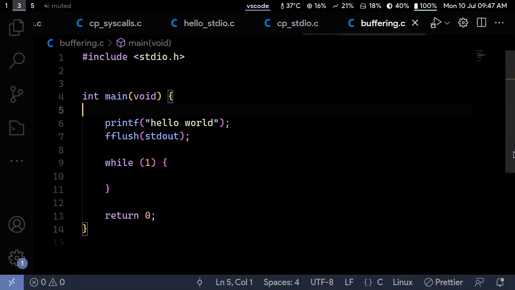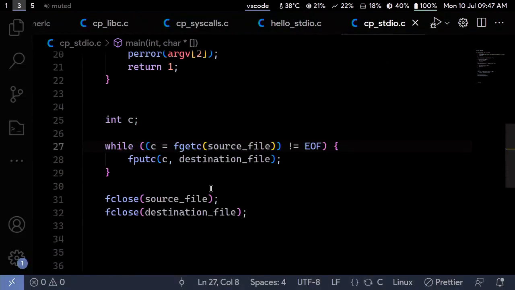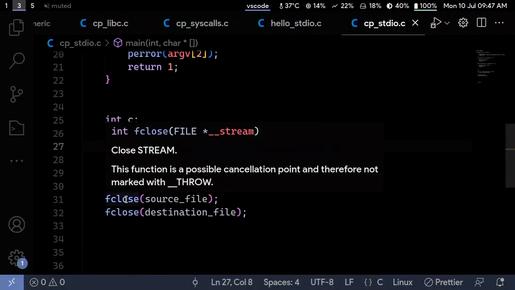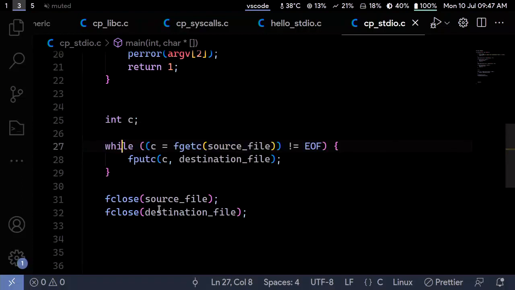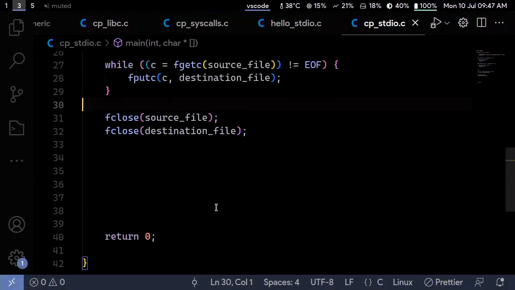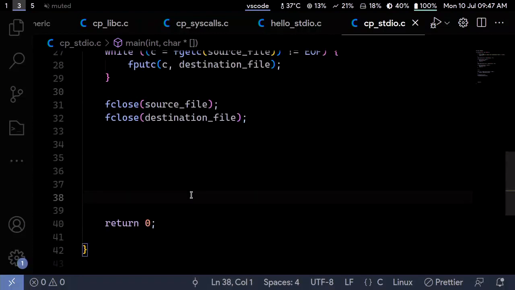So now that we've talked about buffering, we can talk about the last thing that fclose does, and that is fclose will flush out the buffer. So even if you don't have 4096 bytes, even if you haven't filled up your buffer, fclose will make sure that your buffer is flushed for you before your program exits. Normally speaking, if your program exits successfully, it should flush all of your buffers. But let's say that you've run into some sort of error that's caused your program to crash, and you want to make sure that you've written to your files before the program actually crashes.